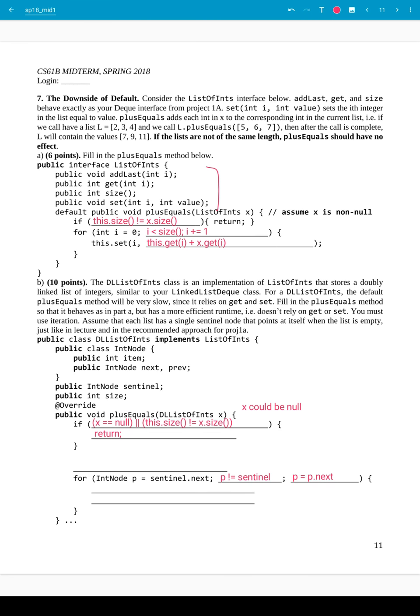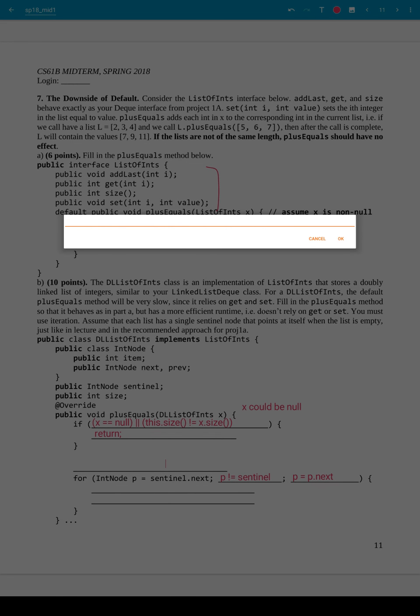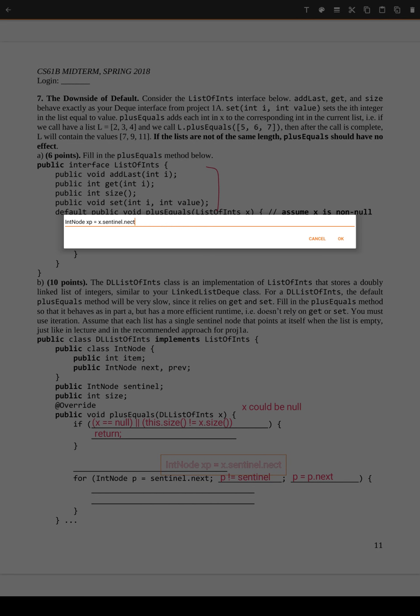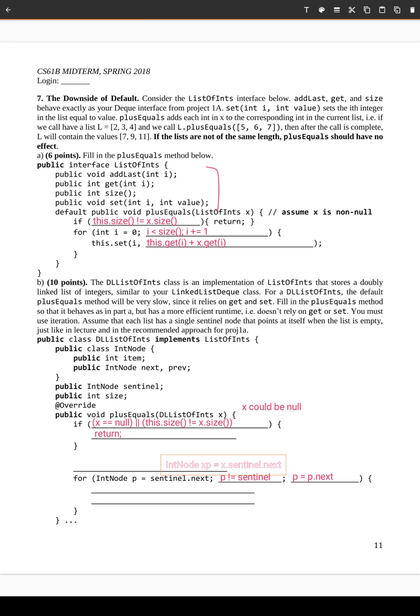We'll also need a pointer for X. So let's create an IntNode, call it xp, equals x.sentinel.next, going with the same pattern as the example that was given. This way we can keep track of the positions of both of them.